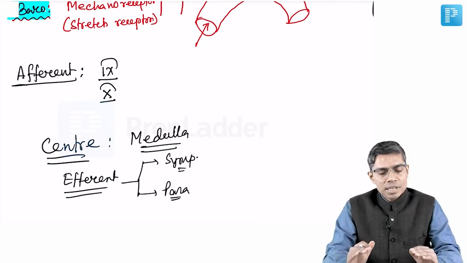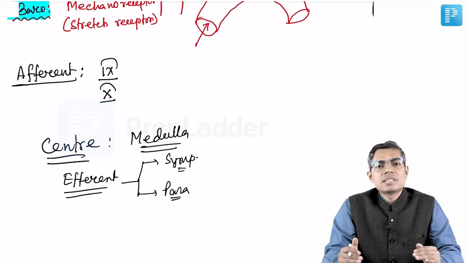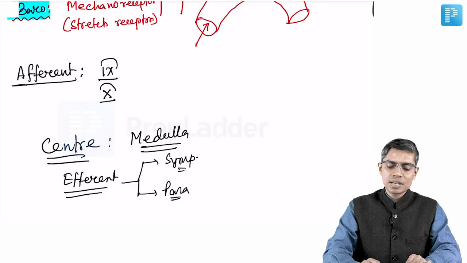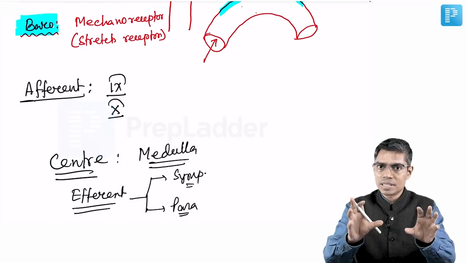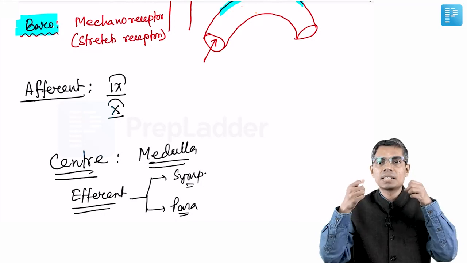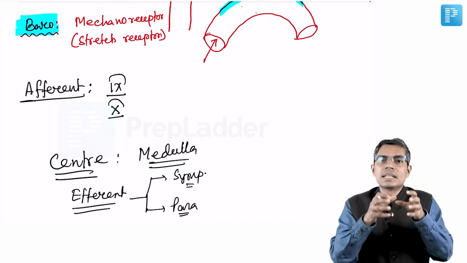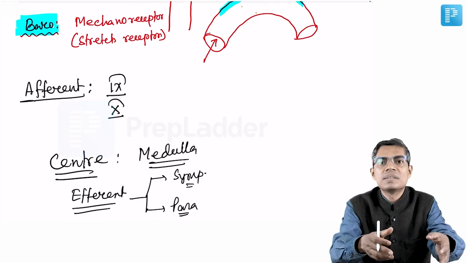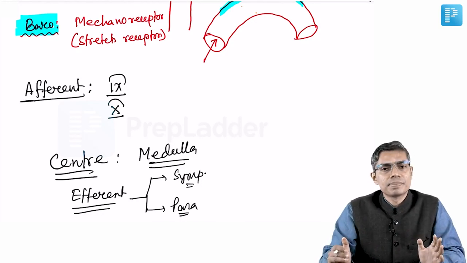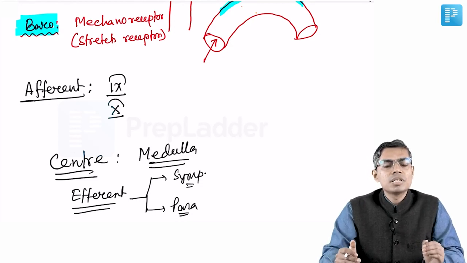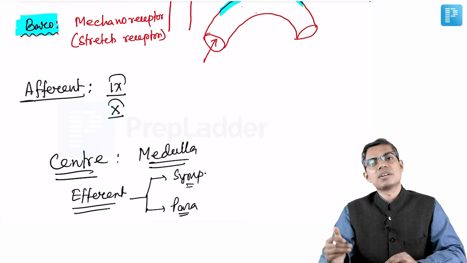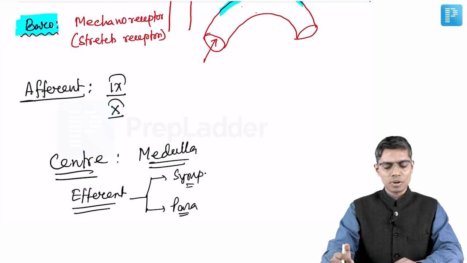So now we can understand that both of them are known as reflexes. Baroreceptor reflex, chemoreceptor reflex. Reflex means there should be a receptor, that is baroreceptor, chemoreceptor. There should be an afferent from the receptor, that is the 9th and 10th cranial nerve. There should be a center, that is at the level of medulla, and there should be an efferent, that is nothing but your sympathetic and parasympathetic system. Now we are going to look at how this baroreceptor reflex is going to act and the applied aspect of this baroreceptor reflex. Very, very important for your MCQ.